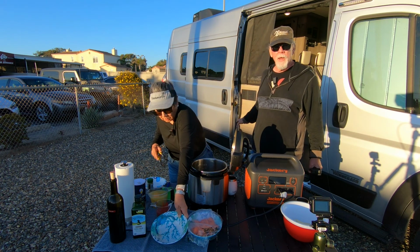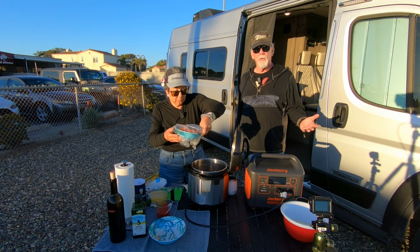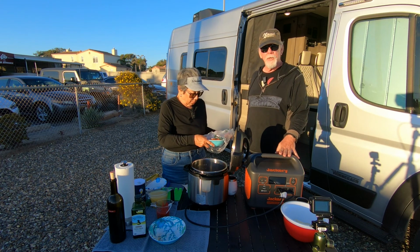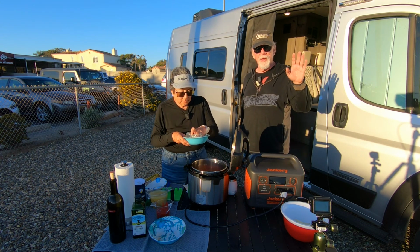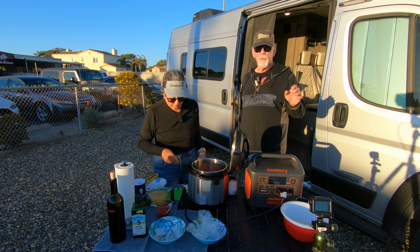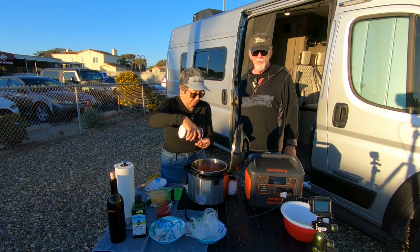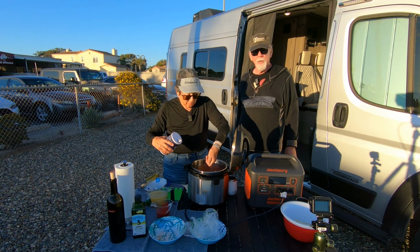And while this does have a generator, and we could actually do this cooking by running the generator to provide the AC power, we thought it'd be a good opportunity to test the Jackery Explorer 1500. And when I said before it was drawing 850 something watts and it was 13 hours, actually that was 1.3 hours. I couldn't see the decimal point on the display because the sunlight is impacting my ability to see the display.